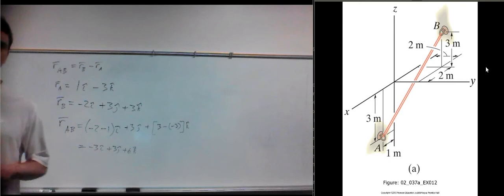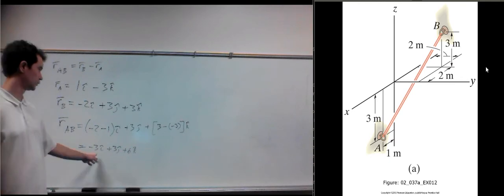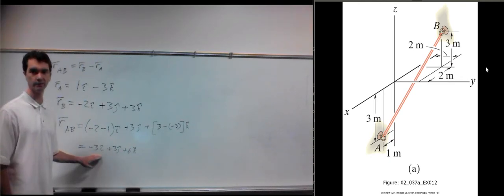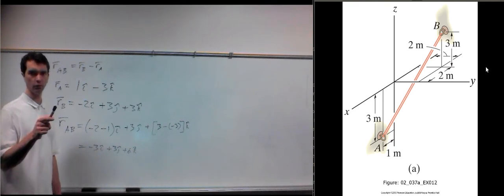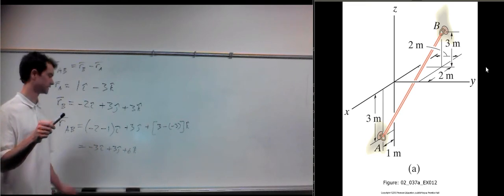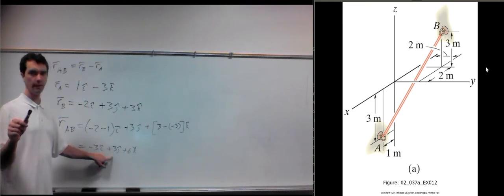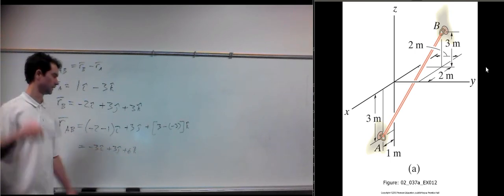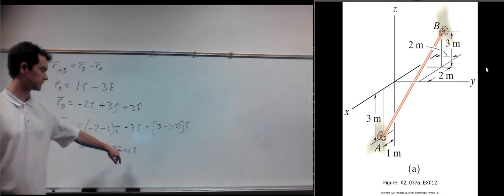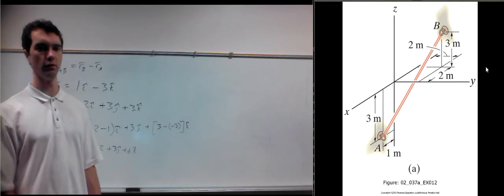So looking at the figure, just check to make sure that makes sense. So we go back in the X direction, and then we go to the right in the Y direction, so that's positive Y, so plus 3, and up in the K direction, because point A is a lot lower than point B, so we're going up a lot. And that gives us the answer, -3, +3, and 6 in the I, J, and K directions.